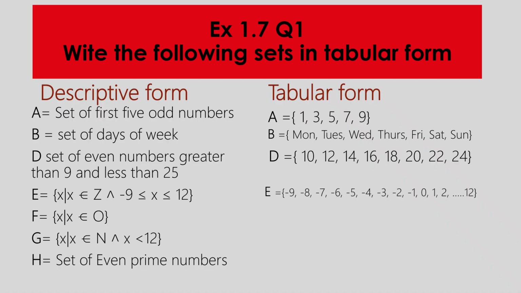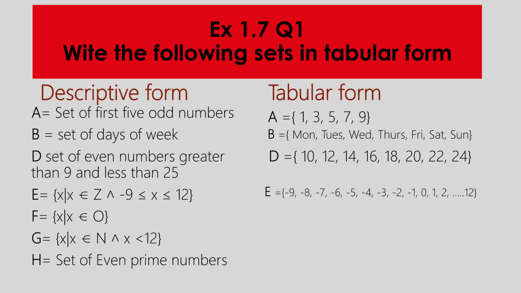Now we have a set builder notation. We have to understand this first. x such that x, how can we read that? x such that x belongs to Z. It means we have integers in this set. Up to here we can easily understand that this is a set of integers.